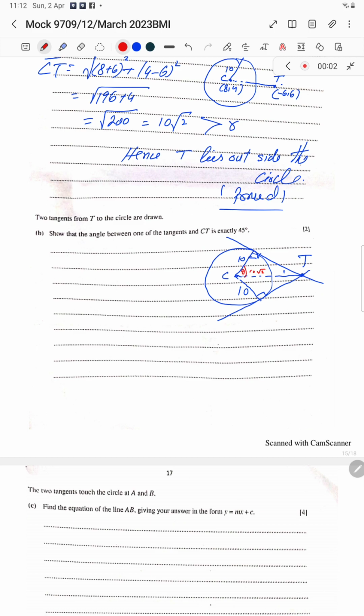Okay, so by using this figure, let me draw it separately so you guys can see it. TC is a right angle, this was 10 root 2, this was 10, and theta. We can apply adjacent over hypotenuse, so cos theta is 10 over 10 root 2. Theta will give you cos inverse of 1 over root 2. So by changing the mode of the calculator to degrees, we'll get 45 degrees, and proved.